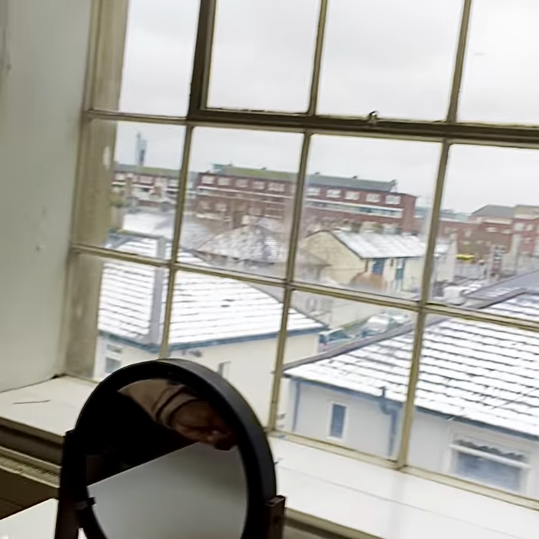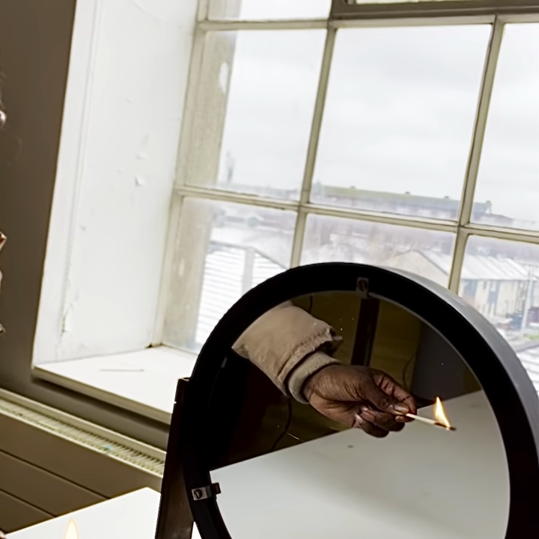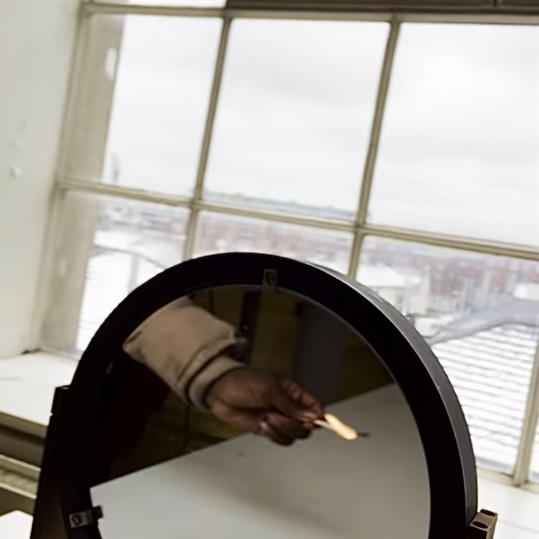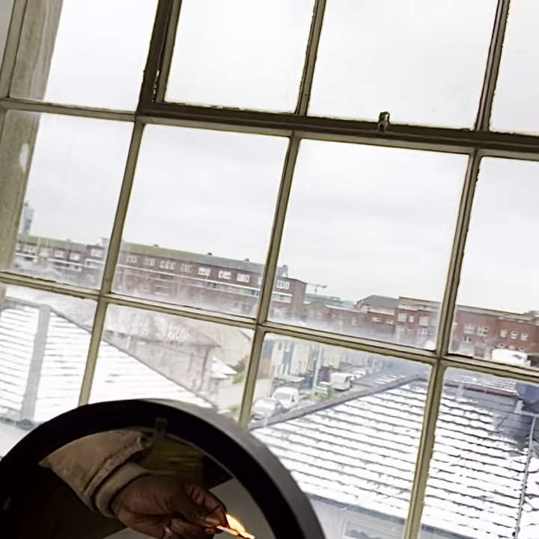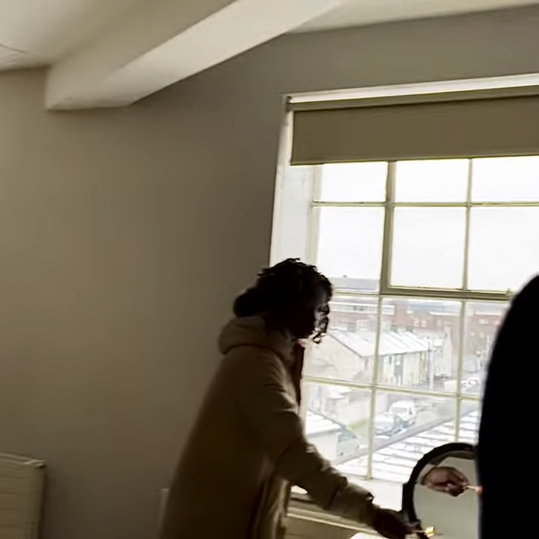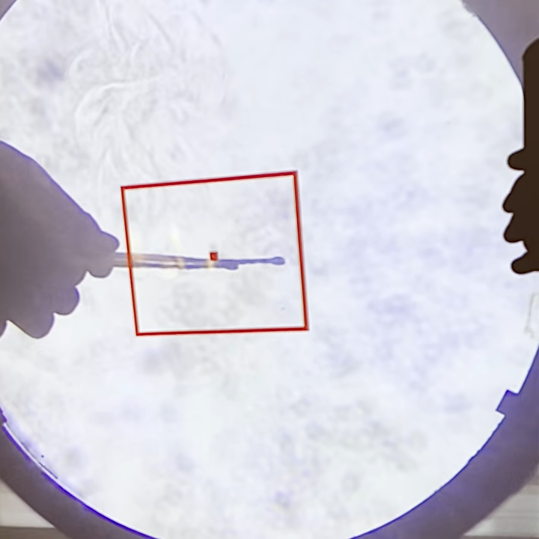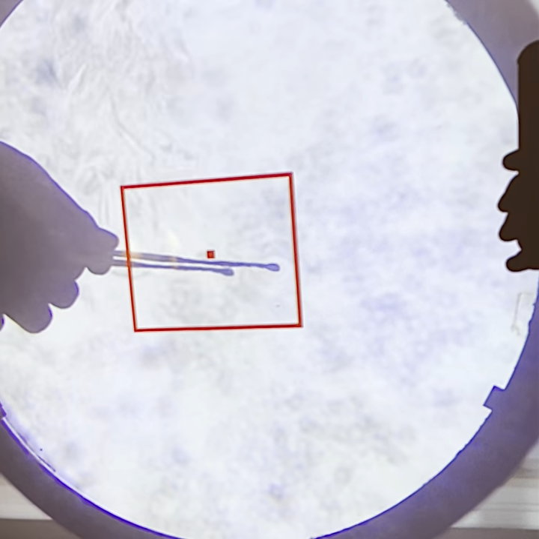But if we look at what is actually visible, is this. Obviously the column of air is not visible to the naked eye, but it is to this particular Schlieren setup. If we go back to the screen, we can see here that this column of air is incredibly visible.